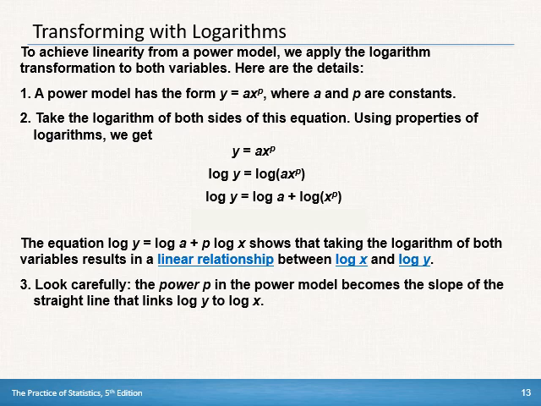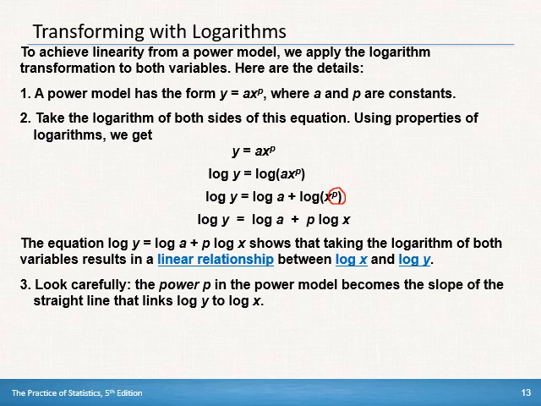All right, so we break that down, and then also we know that we have an exponent rule. So this exponent can be taken down in front of that logarithm. You remember that's the exponent rule for logarithms. So now you can see that we have log y is equal to log a plus p times log x.